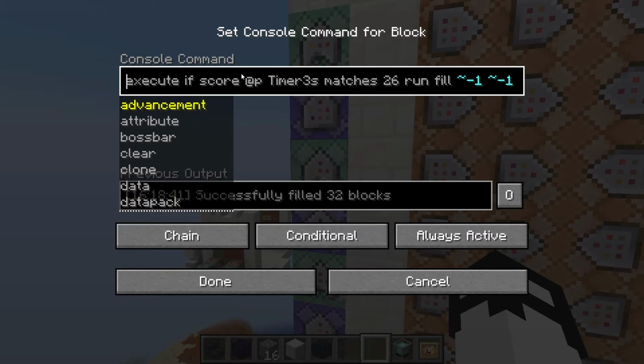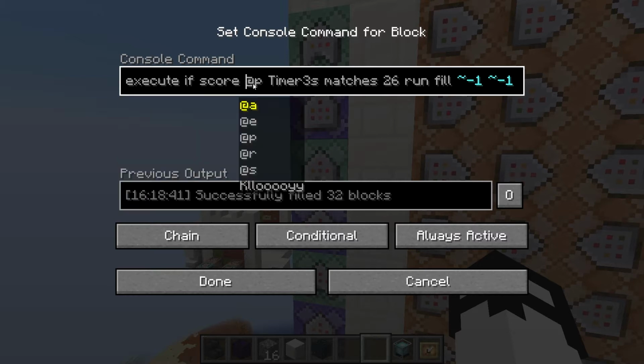But what this does is, for instance, this command is execute if score at @p. So the @p is the nearest player. What this means is this command block is checking every player, every tick, every second. So if there's 100 people in the world, it's going to check all 100 of them every tick, so 20 times a second, to see if they match the selector requirement. If you change this to, for instance, all entities, we're now getting into astronomical numbers. On average, there's 130 entities around a player. I think that's the soft cap. So every tick, this is going to check 130 entities to see if they match the requirement. So it's processing the information of 130 entities 20 times a second. So 2,600 entities every second.